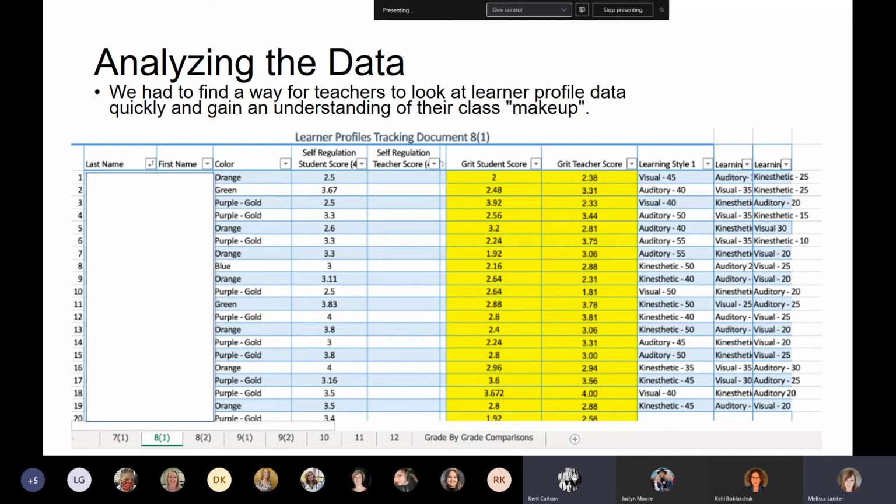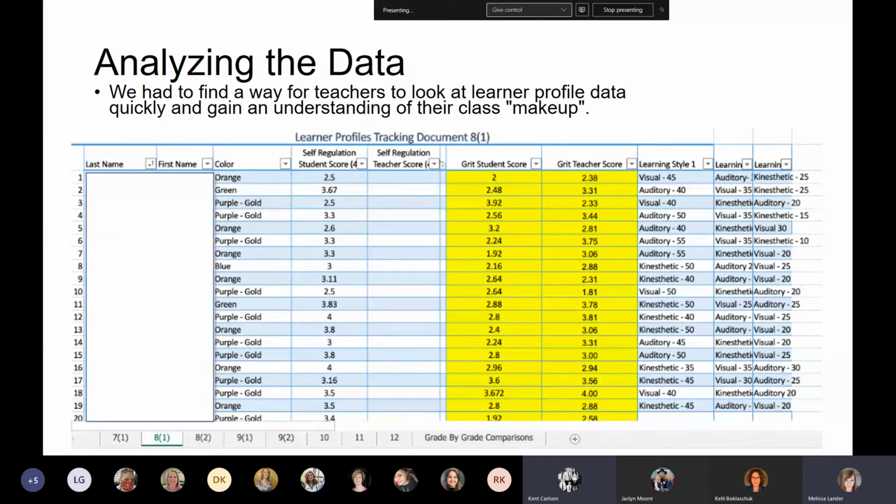This slide here is about how we've taken all the data from the learner profiles and put it into a spreadsheet, and then we can share that spreadsheet with all of our staff so they can kind of see the makeup of their class and how that looks. Between Jacqueline and myself, it was a lot of data input initially, but from year to year, it doesn't end up taking too long once you have your sheet set up. And our teachers have given us lots of good feedback on that.